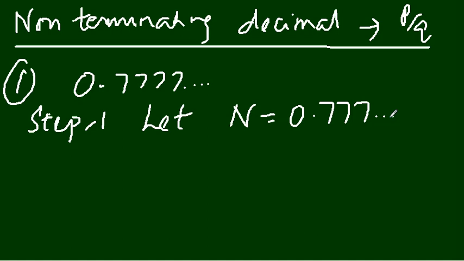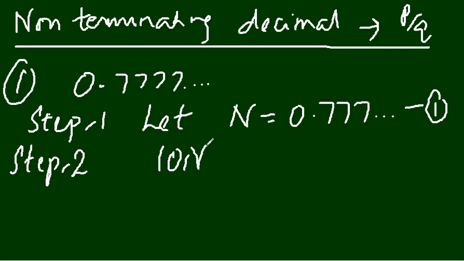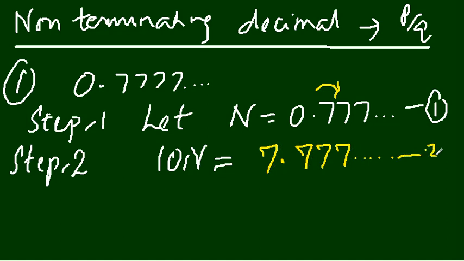So what we try to do is, first of all, I'll number this as my equation 1. Since there is only one digit repeating, I multiply both my sides with 10. Then what will happen? I will get 10n is equal to, now if you multiply this with 10, the decimal point will shift that side. So I will get 7.777 and so on. See, there are all sevens. Let this be my equation 2.